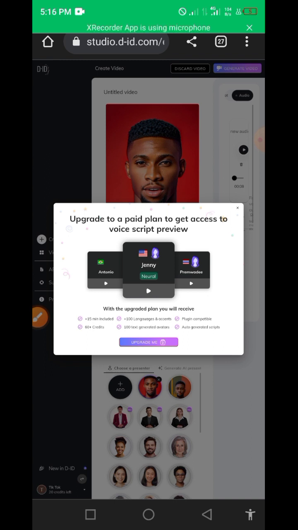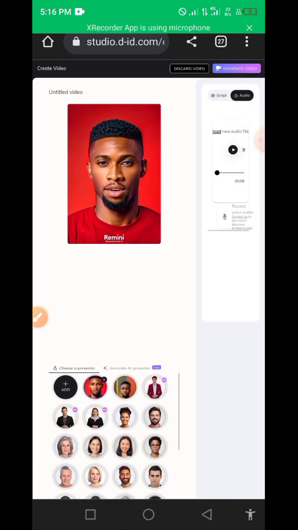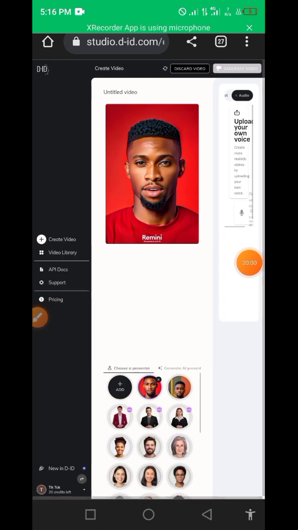So they've changed everything currently, and that is not even an issue. They've changed it. It means we have to pay if we really want to use this, and we are good to go. But anyway, let me just try delete this and see what will happen. Let me try delete this stuff and see if we can use that. So let's come to generate. Okay, we don't have audio. We can't generate. So now the next is to use the other website.